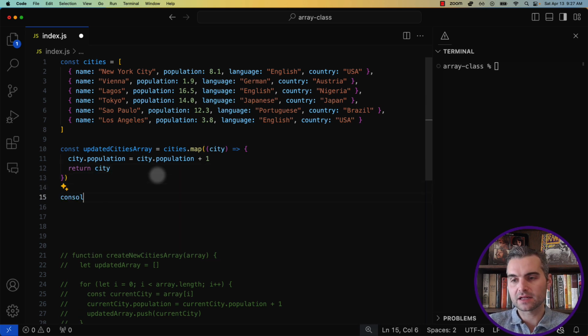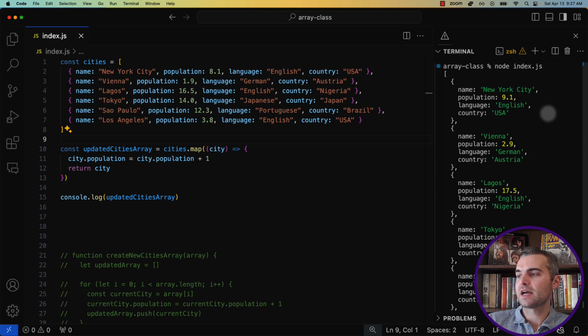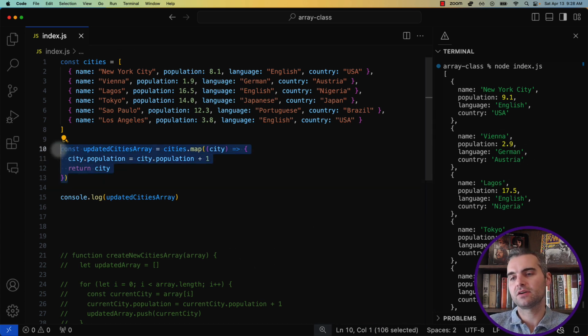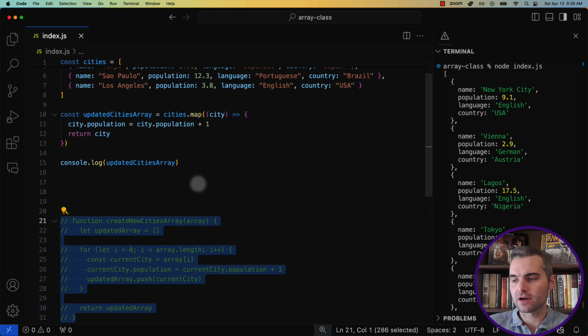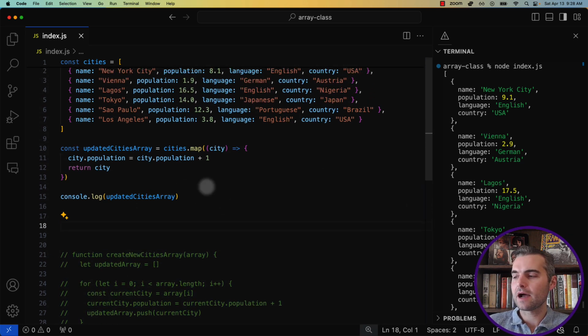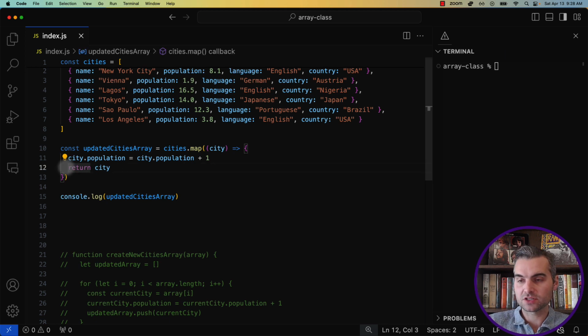And now let's go ahead and console log updatedCitiesArray. Save this, go over here, and you can see we have the 9.1, 2.9, 17.5. And just look at how much easier, better looking, more concise this is than having to write our own function to do it. All right, now, I mentioned that I'd tell you what would happen if we don't return something.